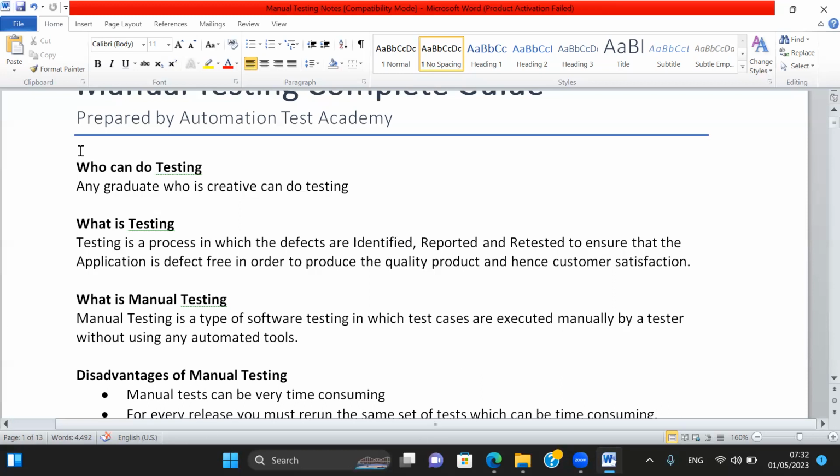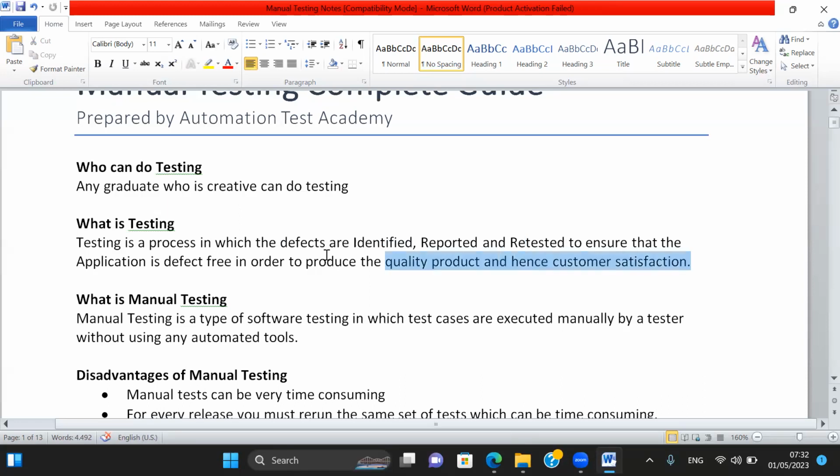So now if you read the definition, testing is a process in which the defects are identified, reported, and retested to ensure that the application is defect free in order to produce a quality product. Hence, the customer is satisfied. Yes or no?